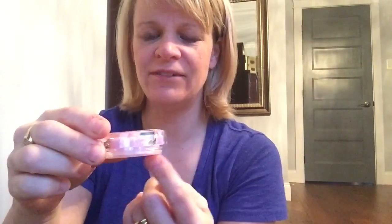the other thing you could do is take the lid off and sit it upside down in your warmer. So your warmer is here and you sit it upside down, and it will gradually heat this and it'll just drop out. If you have a mini warmer, it will not contact flat, so it does take longer to drop out, but it will drop out. You can do that, okay?